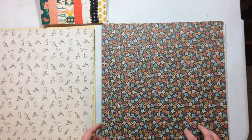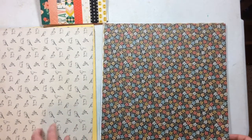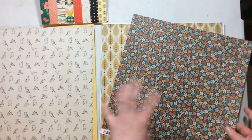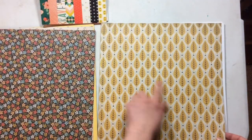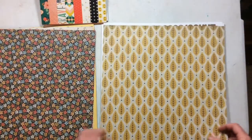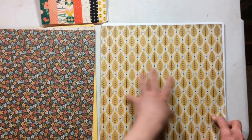I was really happy to be able to pull some of my Basic Grey 12 by 12 papers out, like this Persimmon, which is from 2013, and have something new and fresh to match it up with. So I did choose those. Same here, and I really felt like this could be, you know, the back side's really dark, but this could be a really nice background, and I thought that it could be used for anything.